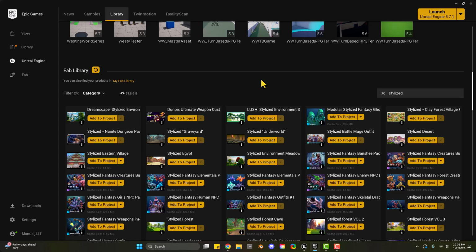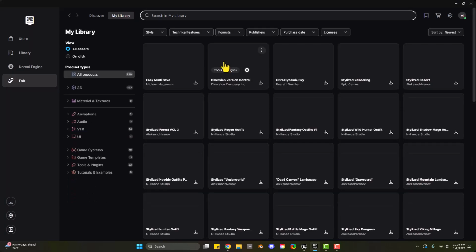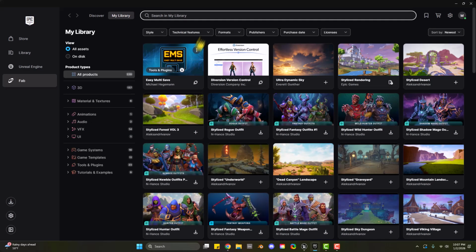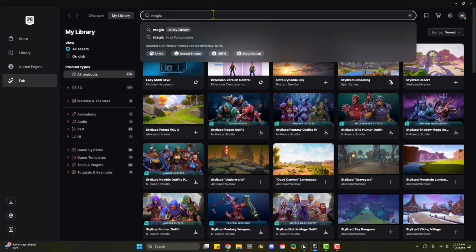So if we go to the FAB library, we're going to add it to the project this way. We're going to do a couple of ways just for tutorial purposes.